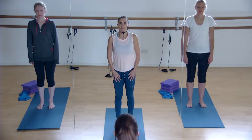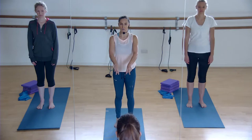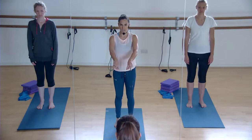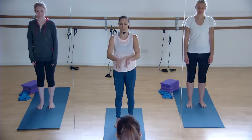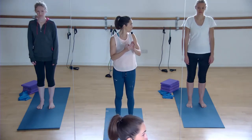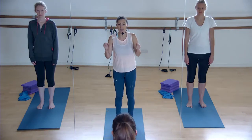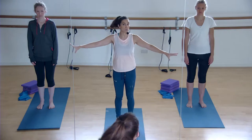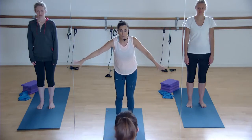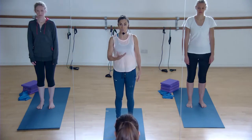Inhale. Exhale, relax. Press through the inside of the balls of the feet. Try and gather your feet up. Try and draw those suckers in. Gather the mat up underneath your feet. And then lift up from the back to the front of the pelvic floor. And you should feel a lot stronger and a lot more stable. And this is so important in pregnancy, because everything else is doing everything to make you less stable. So you have got to try and work on those core muscles to make you more stable.